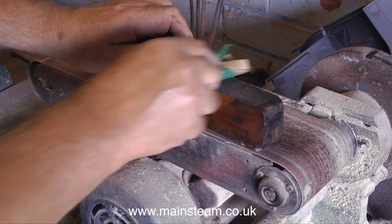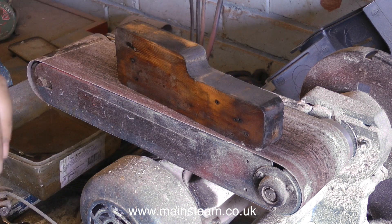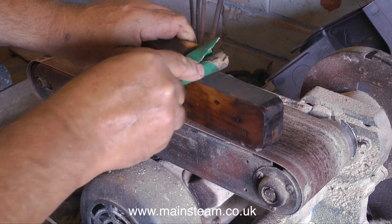There comes a time when you have to do it by hand anyway. As you can see here, I cannot get the belt sander into that recess, so I'm using a piece of rolled up — I think it's 180 grit sandpaper — to remove the rest of the paint. If any of the paint is securely stuck to the piece of wood and looks okay, then don't go mad and try and remove it. If it's very well stuck, it will be okay.